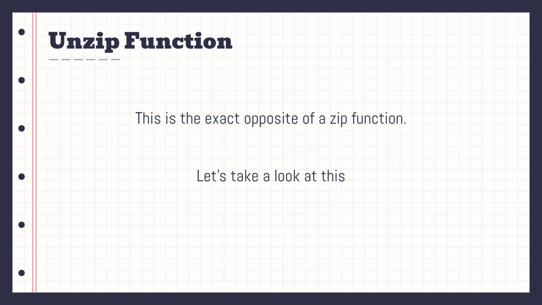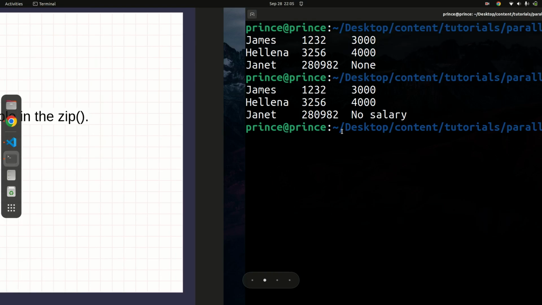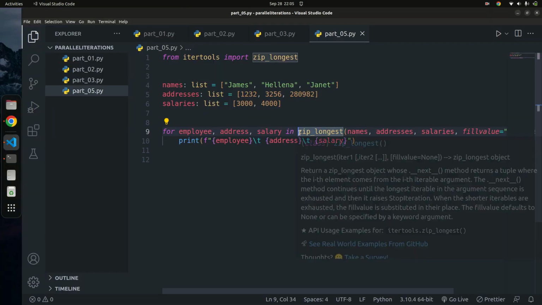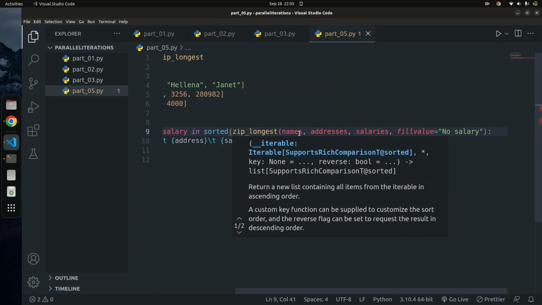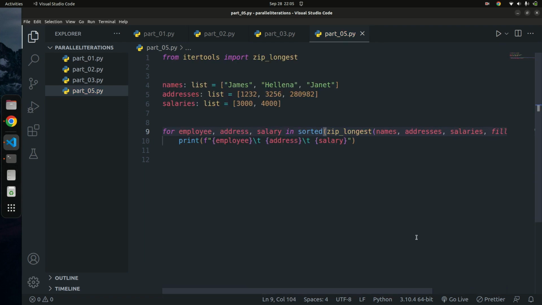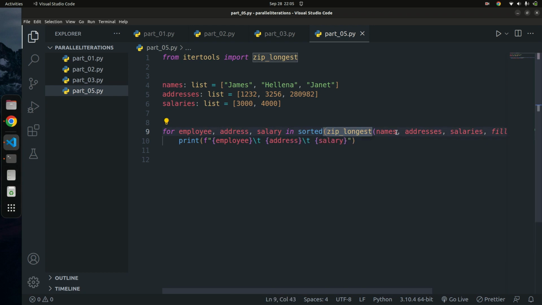So now let's move on to sort. Let me just go back in here, and let me just say sorted. So I'm going to say sorted, and let me just close off that. So I need to add another parenthesis right here. So sorted, and what does sorted mean? If you apply sorted to a zip function, what it simply does is sort the elements based on this value right here. So you can see this value is going to sort the names based on this.